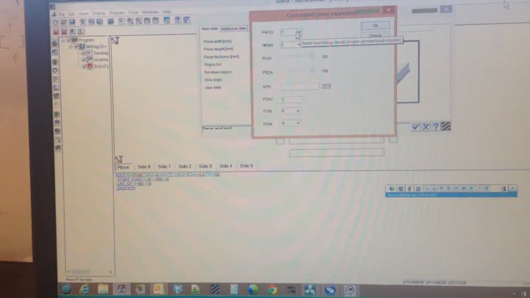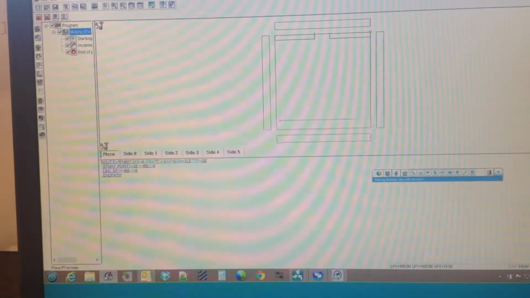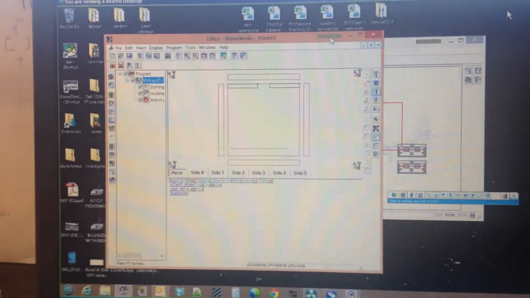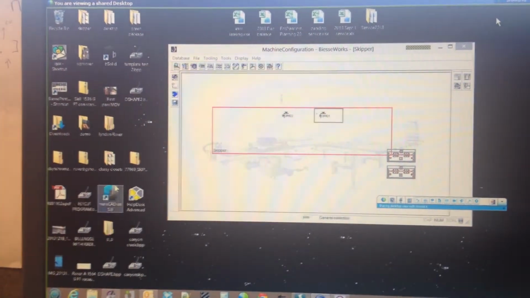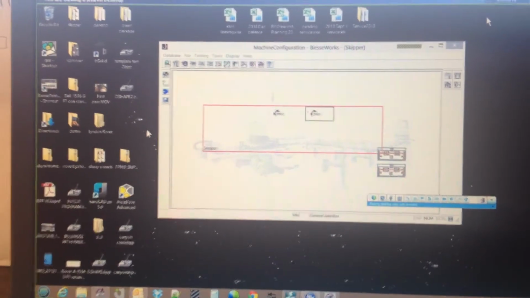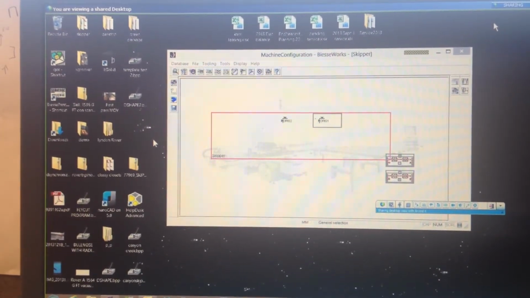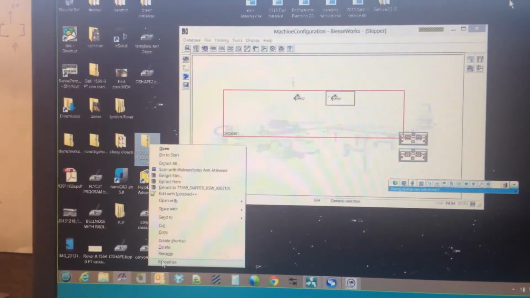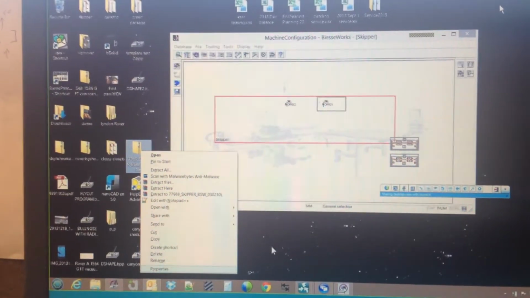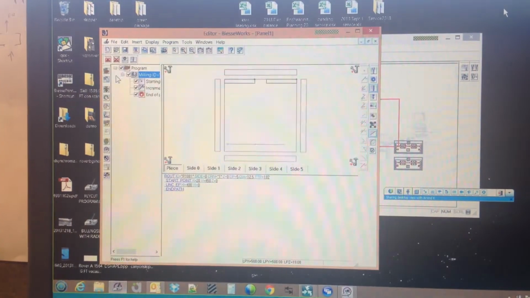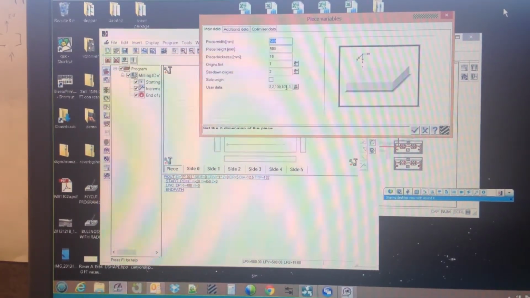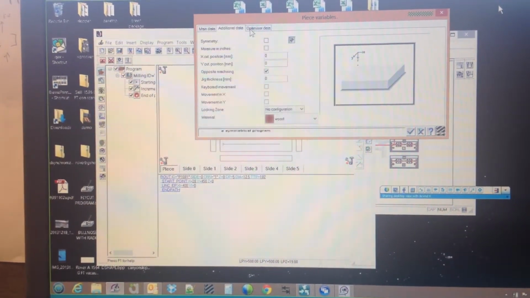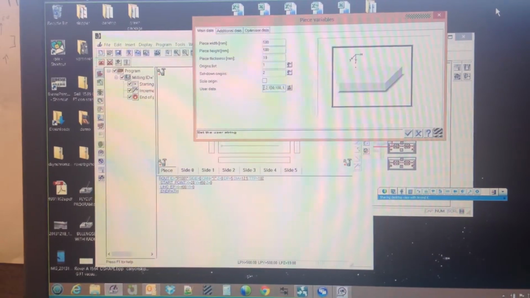Yes, but you don't have to do it in the program. You can do it from the work list. On the floor you can do that? Yes, on the floor of the machine. I don't have it here because I don't have a machine. But normally you have the working list of the rover, the brown screen. You can right-click on the program name and you'll get panel as one of the selections. You can change those parameters on the fly temporarily. The saved program will not be changed, but it will run with these parameters for the moment.